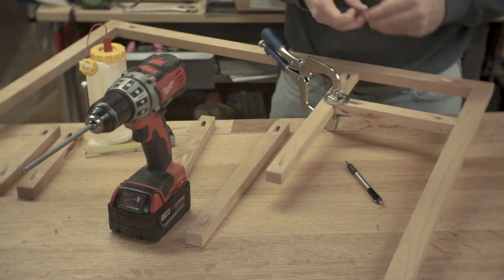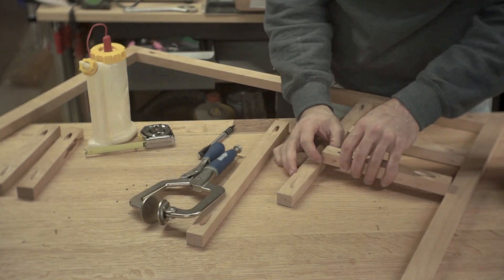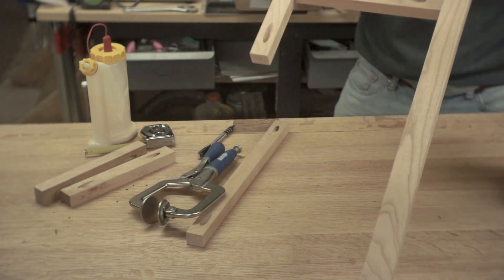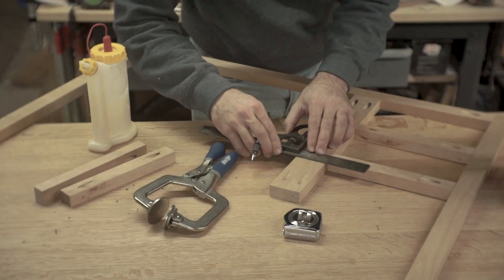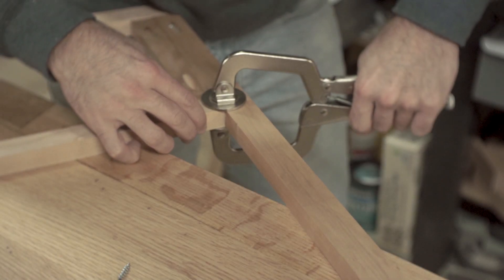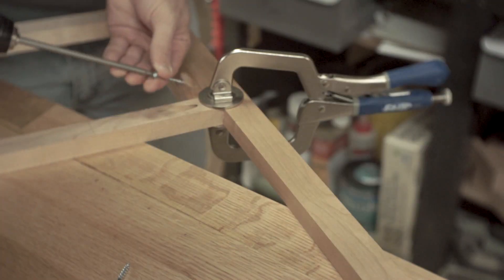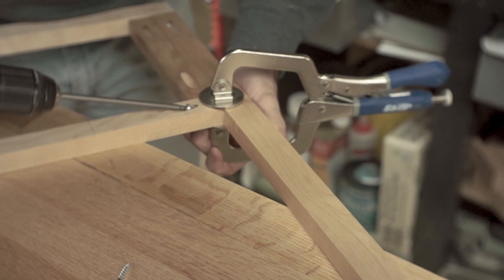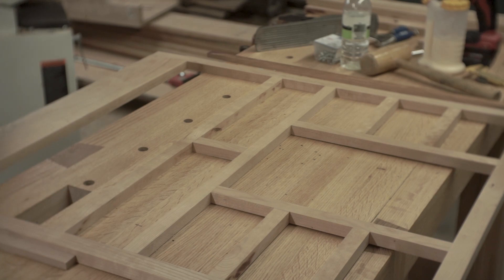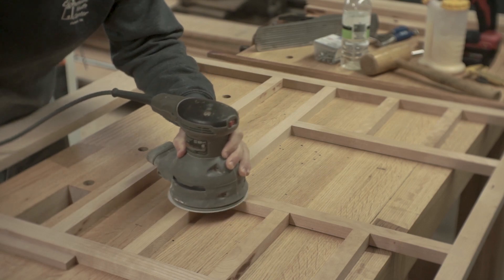This is me just beginning to put my face frame together. I just used pocket holes and pocket screws. Since I was doing the beaded face frame, a lot of the pieces were only about an inch, so I only put one pocket hole in. I was worried about it twisting but it didn't really do that too much. Once I got all the pocket holes in and screwed, I sanded it down with a random orbital sander.